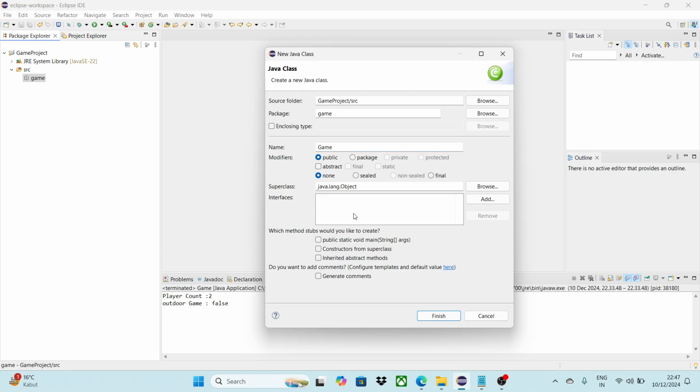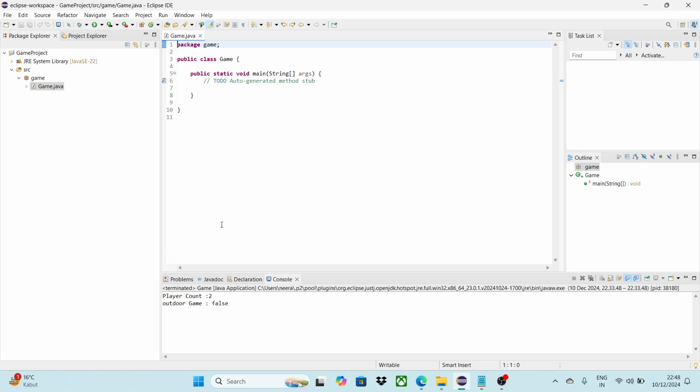Tick this option, as we will require this method to trigger the application. Tick this option and click on Finish. Now we have this Game class.